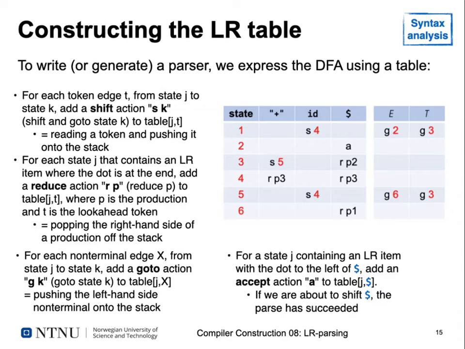And for the non-terminal symbols that we read, for example, in state 1, if we have an E, we go to state 2, and otherwise we go to state 3. So a good exercise for you would just be to try to reproduce the table here that we've just shown from the graph on the previous slides.